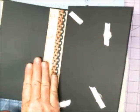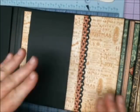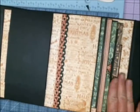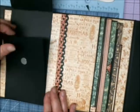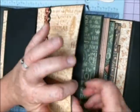Then just mat it as normal. And then, like I said, as you start decorating, you're going to love the room in this album, because you're going to be able to make these pages nice and chunky. And they should just lay beautifully flat if you made them larger. So we definitely have a lot of fun things going on. Now let's go ahead and close.